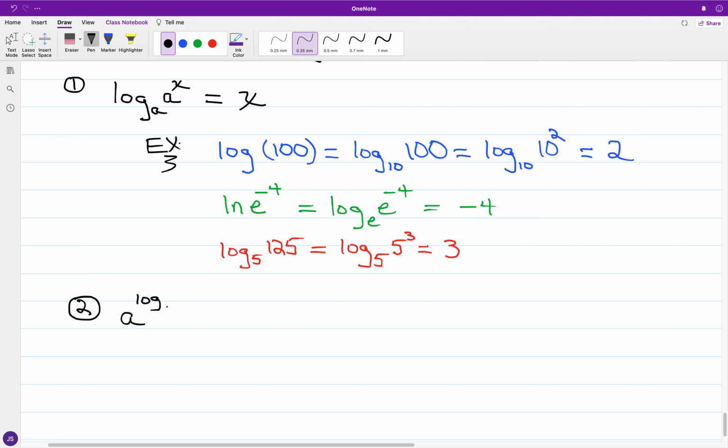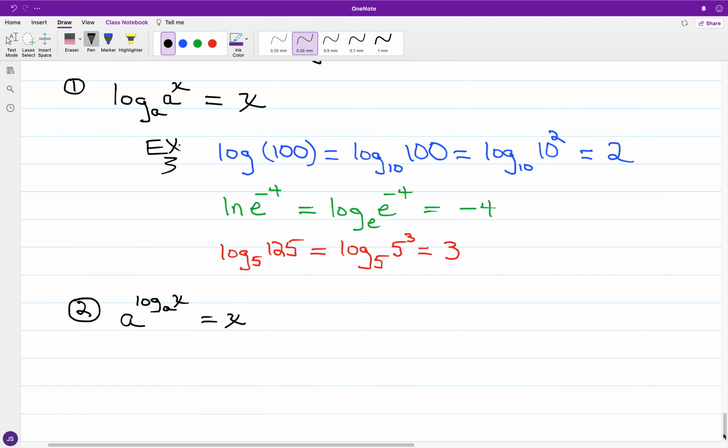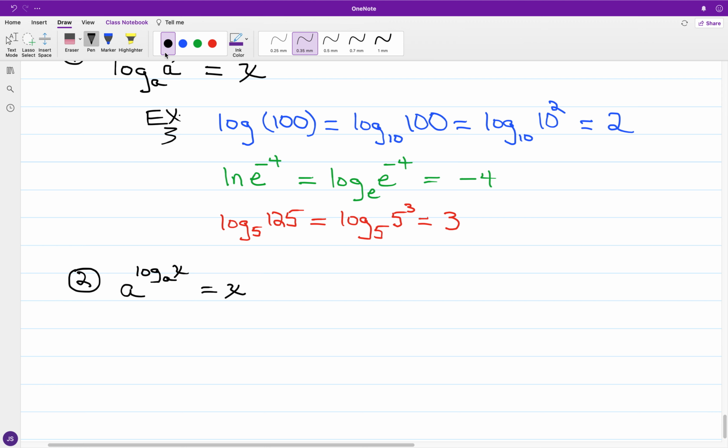And this is going to be where we have a to the base a logarithm of x is equal to x. Different layout, but you have the exponential base at a, the logarithmic base is still going to be at a, and this time we have x resulting from the attachment in the logarithmic base, whereas before we had it as the power to which the exponential base is raised. But we still have in both capacities the reduction all the way down to x. And just give some examples here.